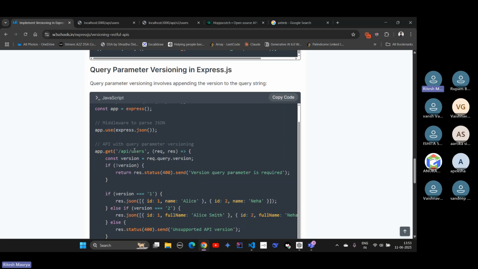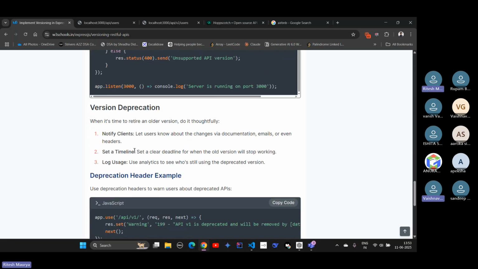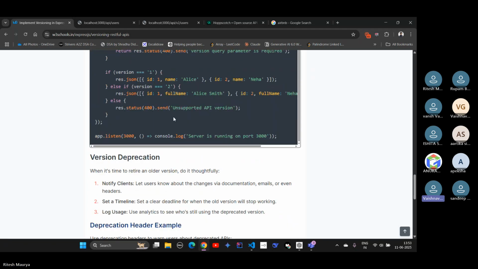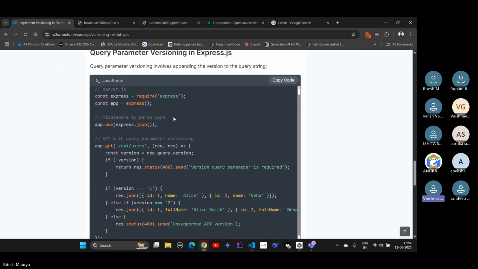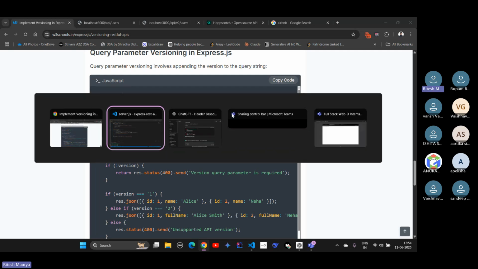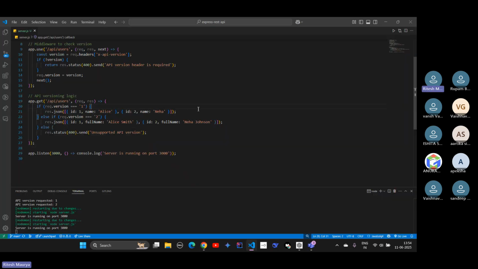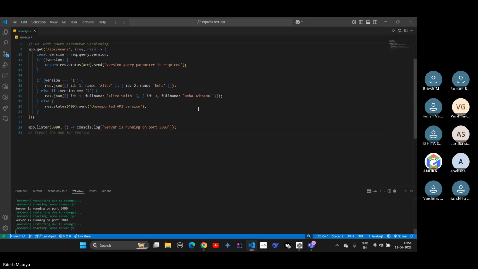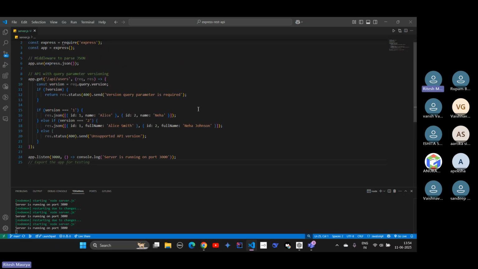Query parameter versioning we have seen. We can also do query parameter versioning with Hopscotch as well. If you want, we can just execute it. Let me copy paste it here. We have pasted the API with query parameter versioning.